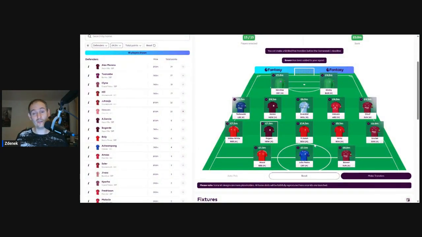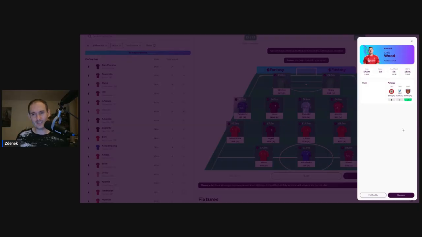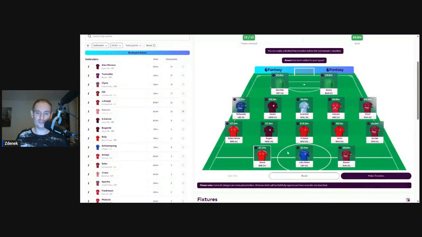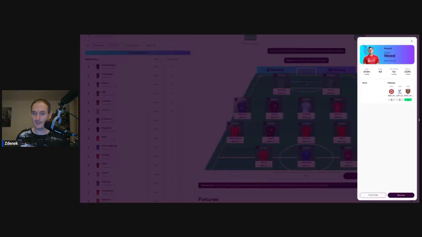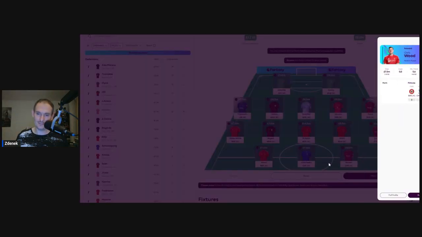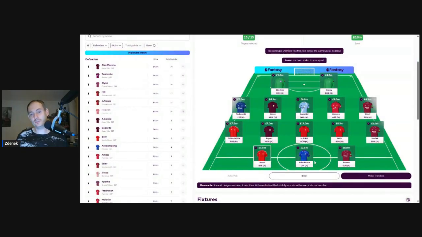Mohamed Salah, the king of FPL, has to be in. Wirtz, the best signing in the Premier League this season, in my opinion. Soucek, you know why I'm keeping Soucek. You know I love that player. Chris Wood, honestly, I didn't think I would keep this player, but he's definitely starting for Forest. You know what? Let's keep Chris Wood. How many players picked him? 13.5 percent of managers of this game. Okay. João Pedro, a new signing for Chelsea, makes sense.